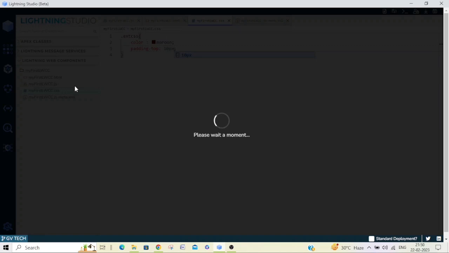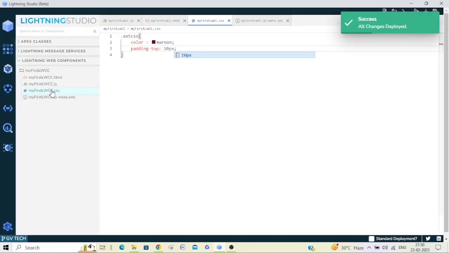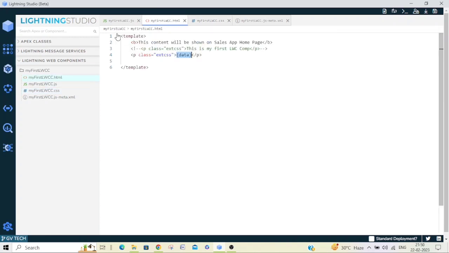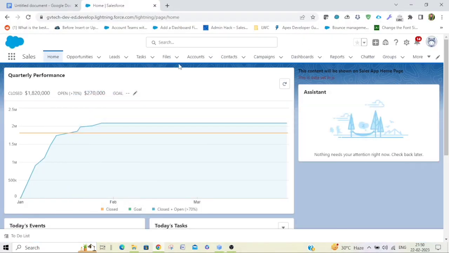All the custom CSS we can define in this myFirstLWC CSS file. We'll try to see this on the Salesforce UI.